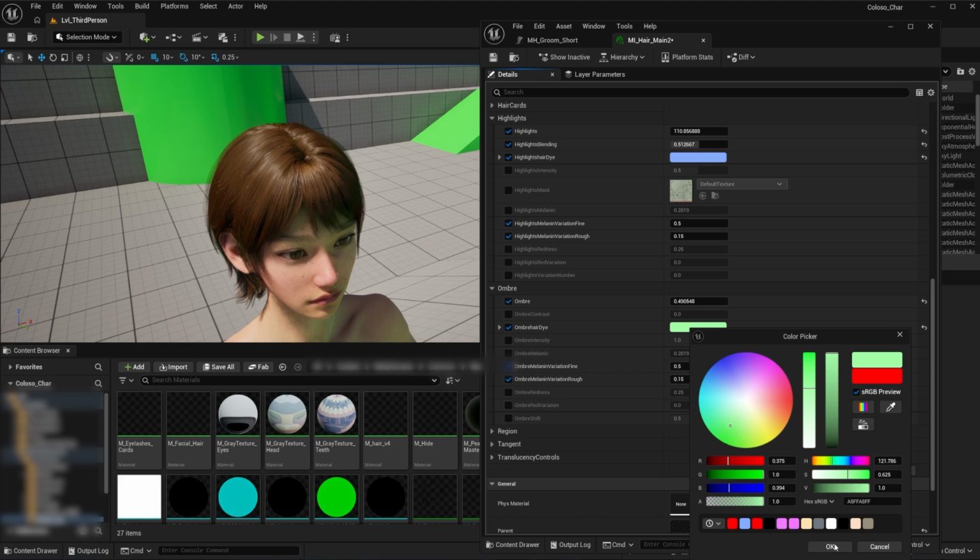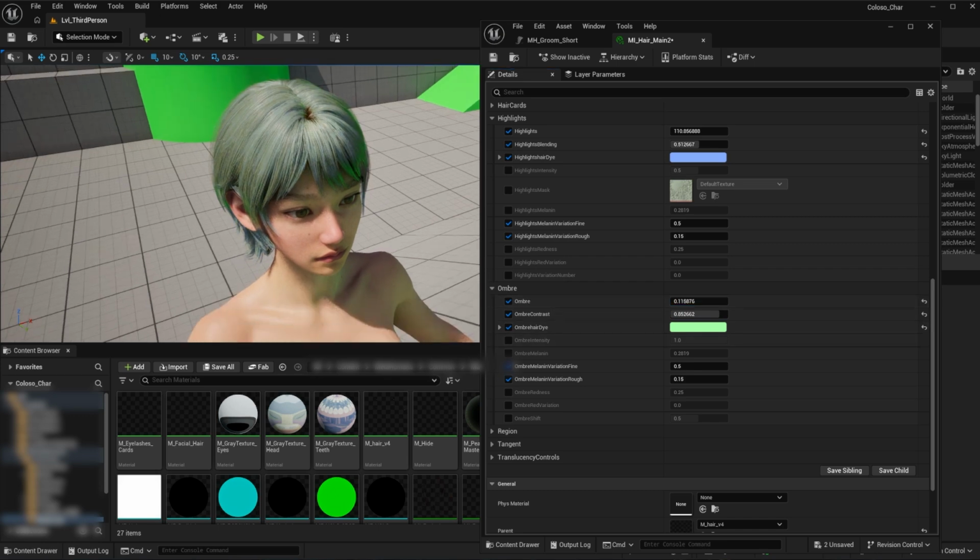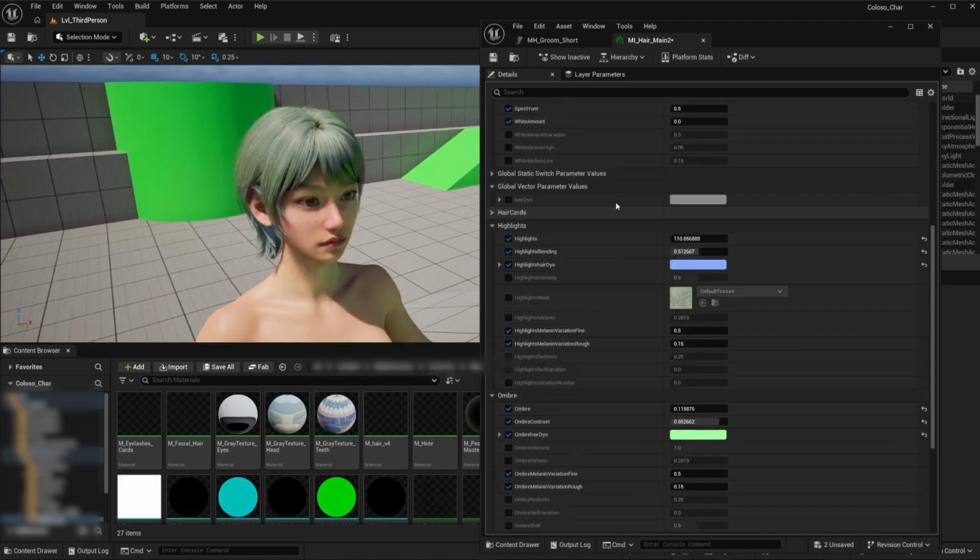Basically, that's the color variations that you can create with this. Let me just test this out. Yeah, so you have the greenish here now mixed with the blue. And then you can also change the amount of contrast in here, I guess. Yeah, so now you have sharper transitions and everything. That's basically the things you can do.